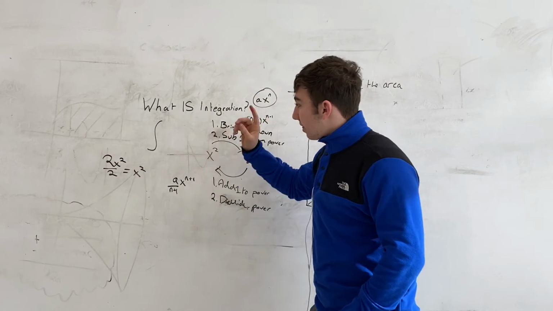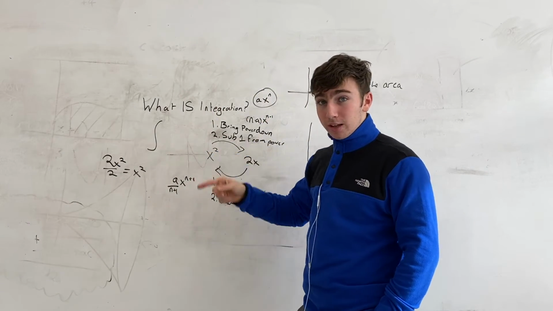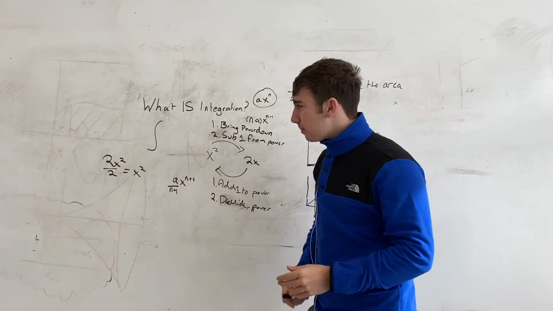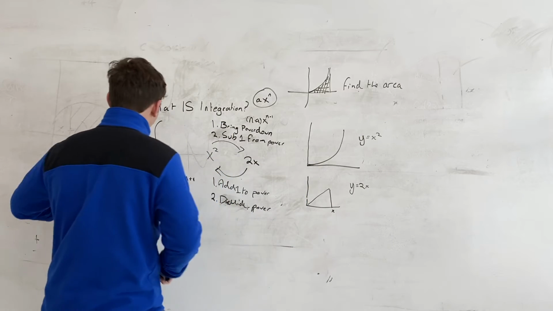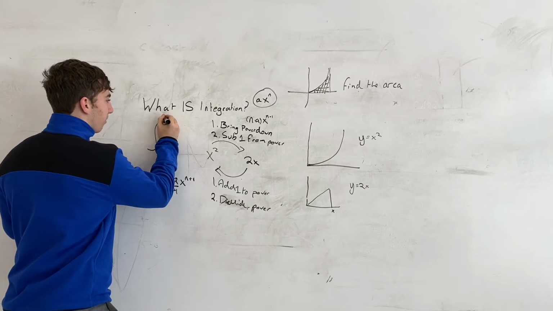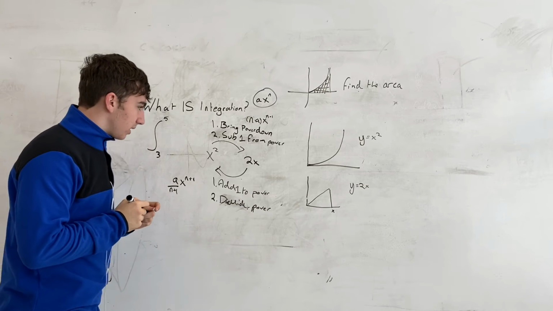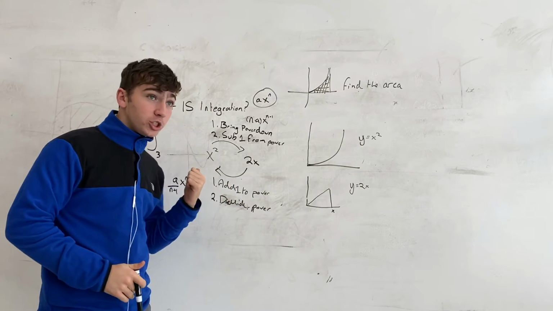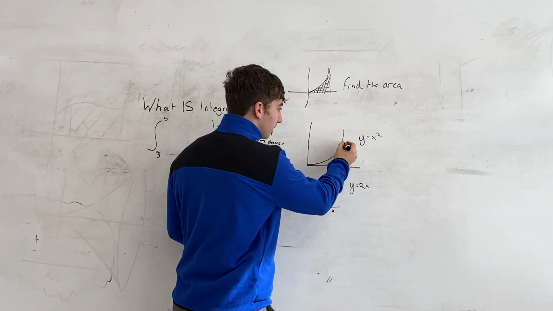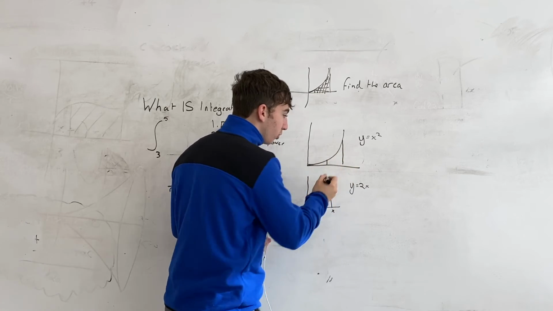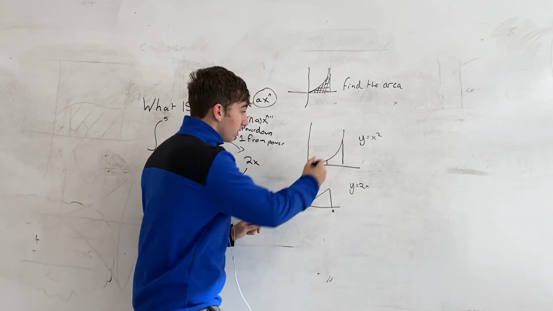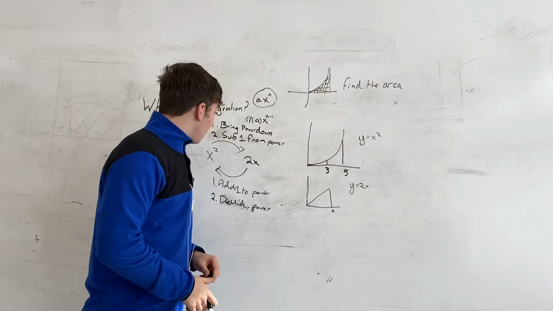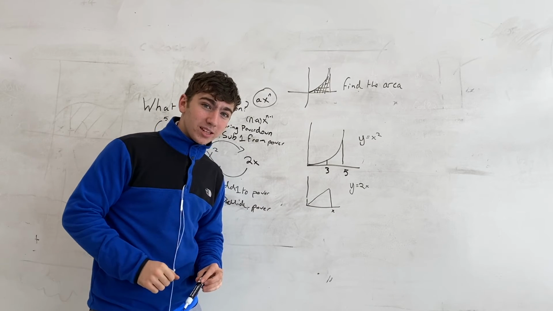Now, this is the symbol for an integral. It's the integral sign, and basically it means to do this process. Sometimes when we're integrating, you'll get values maybe here and here, so maybe like 5 and 3. What this means is you want to plug in those two values into the function we've made. So if they tell us we want to know the area between 5 and 3, we're going to integrate between here and here. Now you may be asking how to do that, and I'll show you.